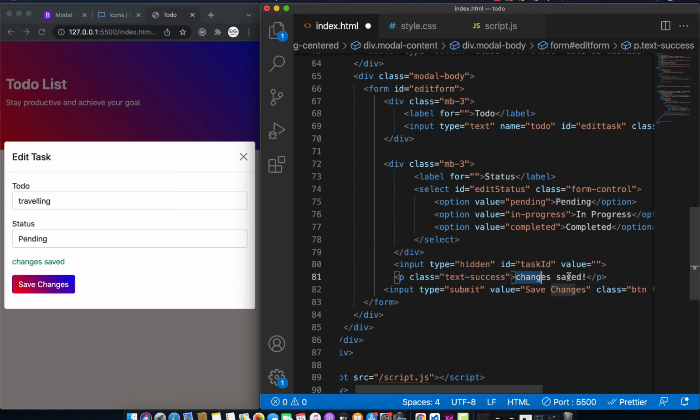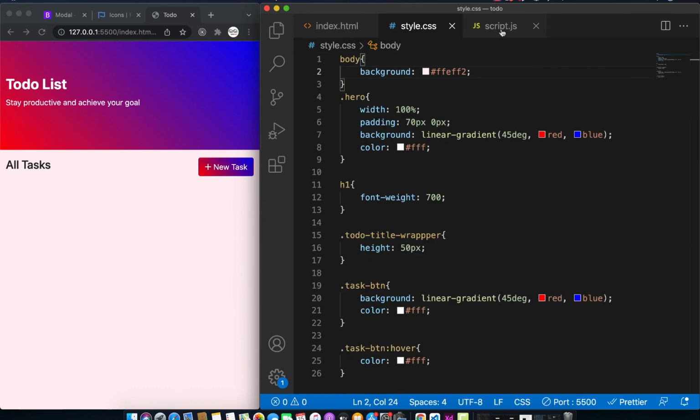But if we want to do it like this, we need to just make sure that the paragraph text is there. I will give it an ID of success. We give it an ID of success. So everything is basically just DOM manipulation. If we give it an ID of success, then we can pick this particular ID now, and I will come down here inside our script tag.